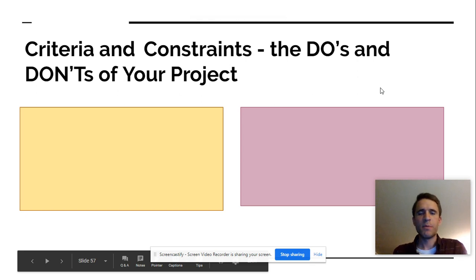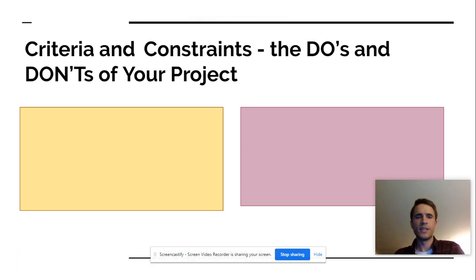Hey everyone. I wanted to quickly go over the idea of criteria and constraints. You've already looked at it quite a bit with the video you just watched about the underwater device to help the fish get to the surface, right? I want to review what it is, just wording it a little differently, which hopefully is helpful, and then you'll move on from this video to defining the criteria and constraints for the problem that you've decided to solve.